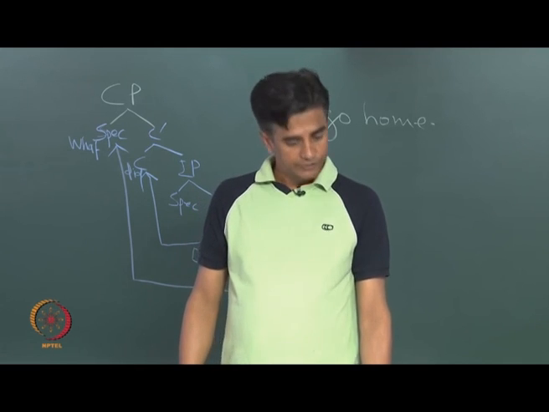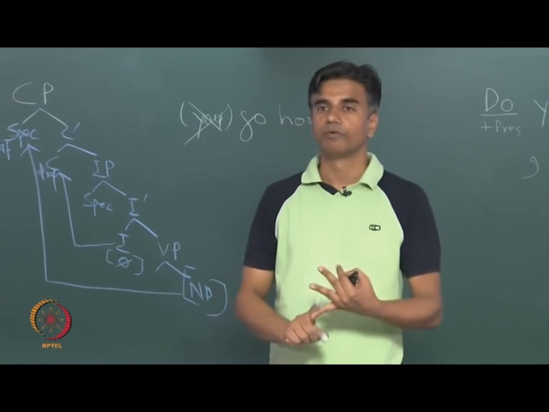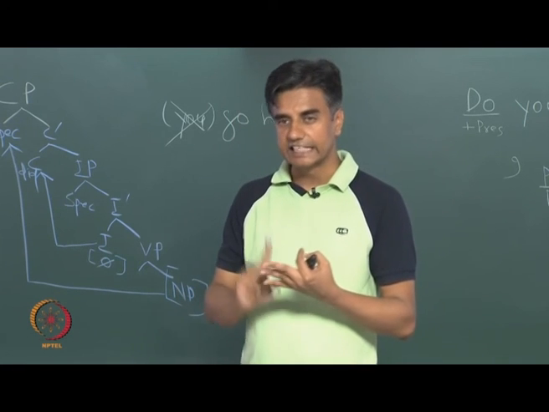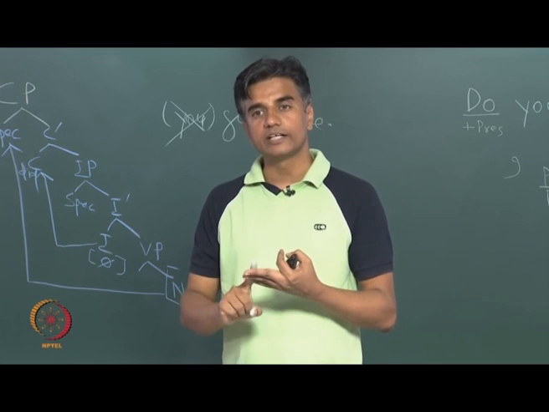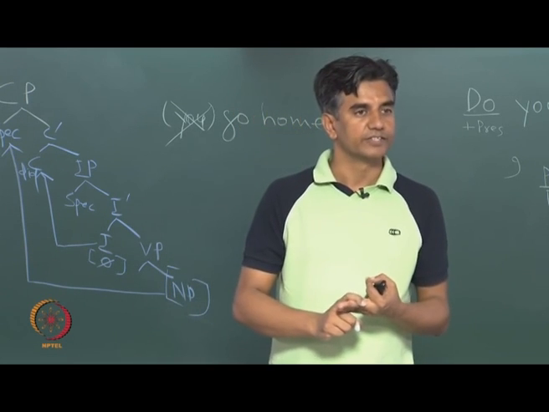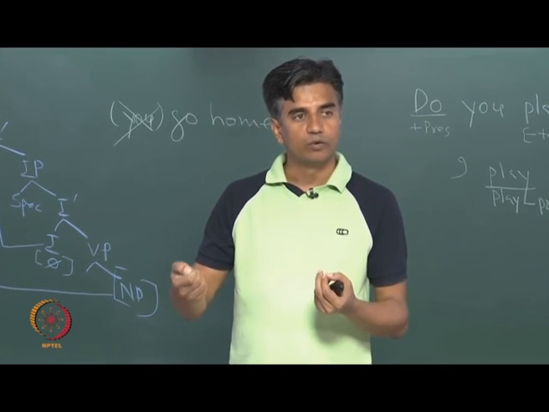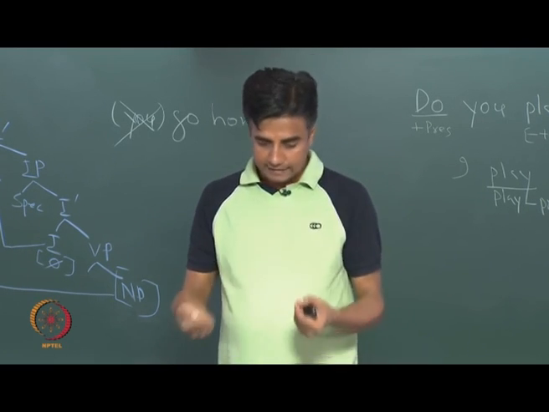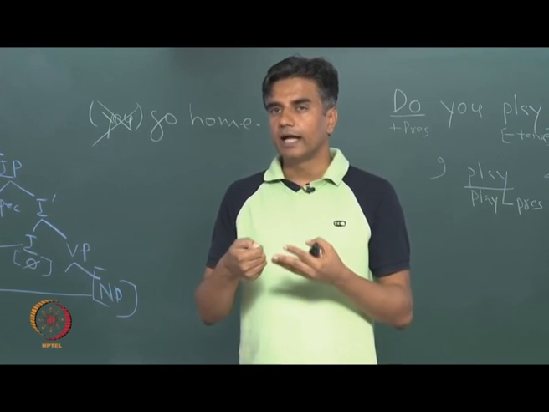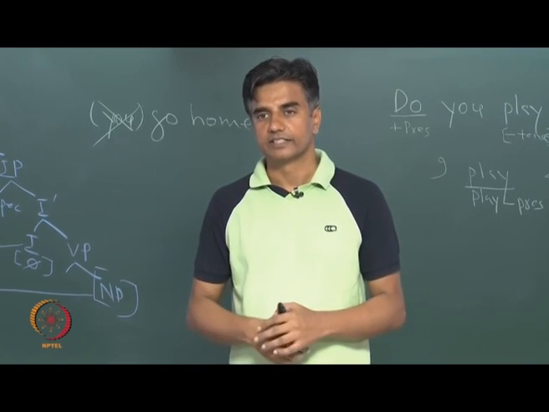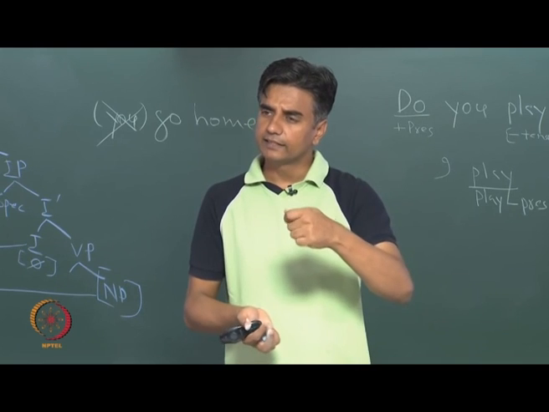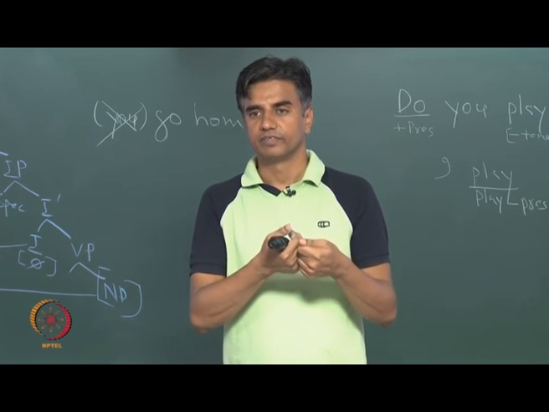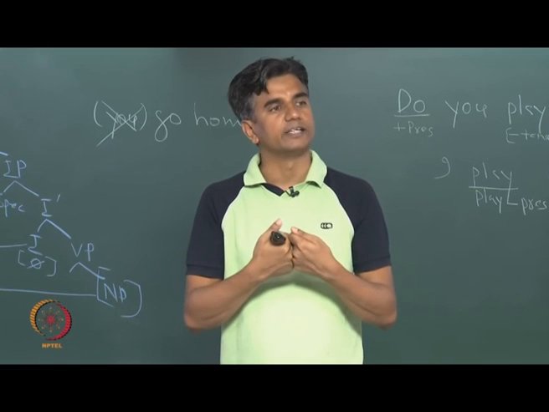Clear? So with this, we finished a discussion on WH movement, question words, question sentences. We not only looked at underlying motivations for movement in natural language, we saw examples of sentences which cannot be accounted for unless we bring in movement, right? And movement helps us account for abundant data in natural language and simplify them in a principled way, so that whether we are talking about yes-no question or a content question, both of them have got similarity. Of course, they have differences, but there is a similarity between the two.